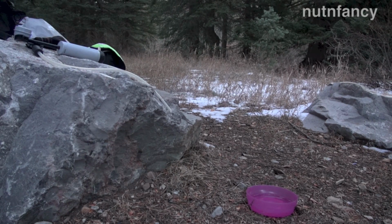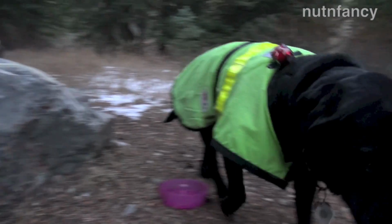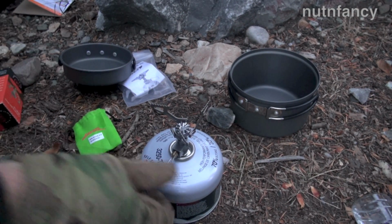Untrained dog. Untrained dog. There's no way Allie would do that. She knows she'd get spanked. Bad dog. No. Go sit on your bed. Eating my precious resources. You're done. Get out of here.